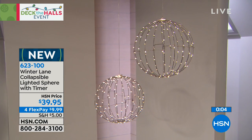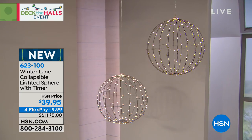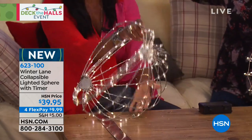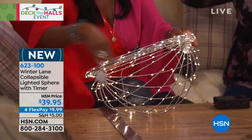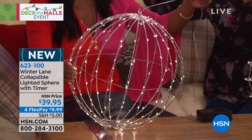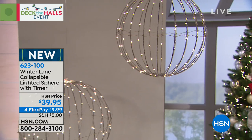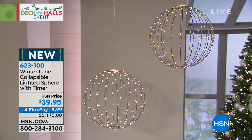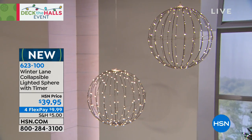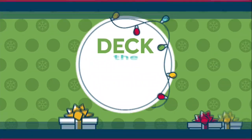That remote control allows you to use it even in a place that's out of reach. It turns off after six hours and on again after 18 hours. So this could be hanging in a bay window — you love to have something bright and beautiful year-round. These are $39.95 and everything's done for you. You're not stringing any lights, you don't have to do anything. Just open it, put in your batteries, and turn it on. That's all you have to do because they are gorgeous. You could add green moss — you could do it all.